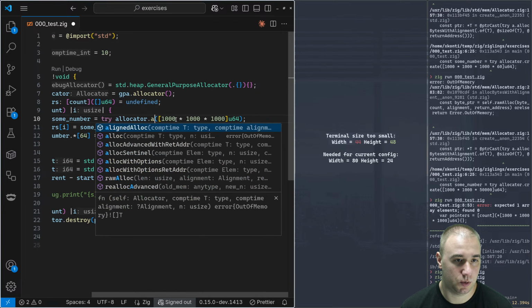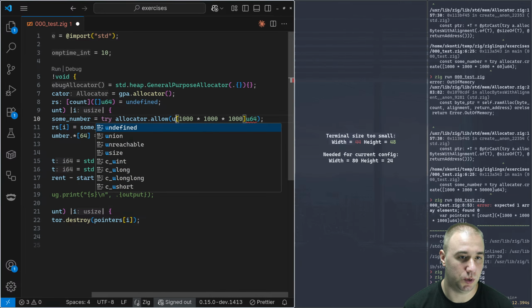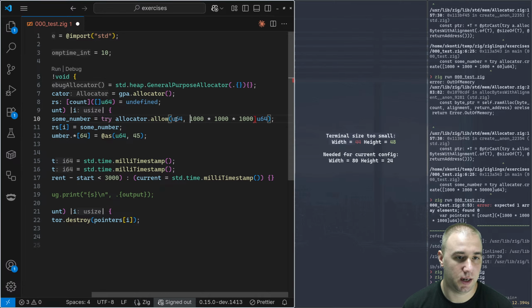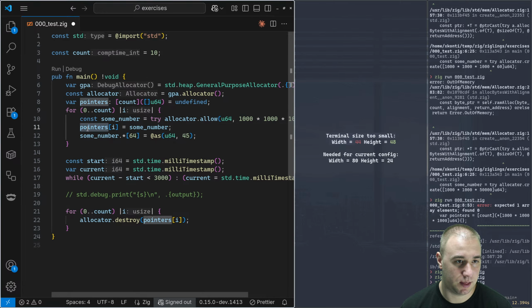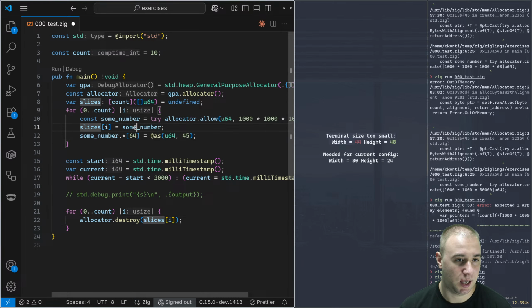We're gonna do alloc. We're gonna say that we want to use U64, and in here we have our number of them. So this should be already 8 gigs or something. And sure, we can rename it from pointers to slices because that makes more sense. And we add a slice here.